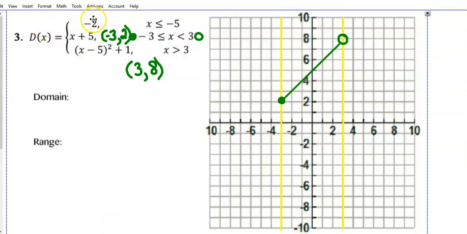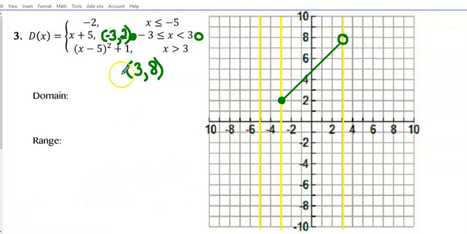X equals -2 everywhere that X is less than or equal to -5. So my -3 is not my dividing line here. It's going to be at -5. So I'm going to construct another line here at X equals -5. Okay, so I did that. Now, I need to know where on this -5 line my closed circle is going to be.